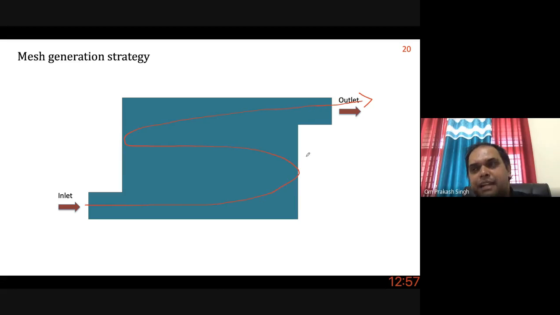So unless you practice and make a lot of mistakes, you will never become a good CFD person. Okay, so don't worry that you may have spent a lot of time in meshing, and you have spent a lot of time in applying boundary conditions.